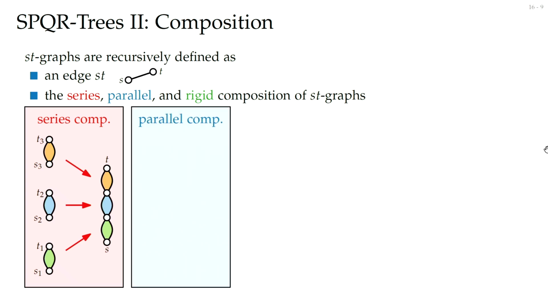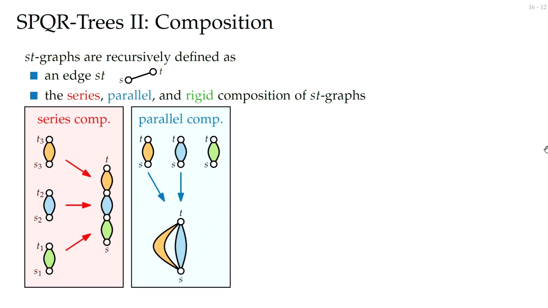The second is the parallel composition. That's also exactly the same as in series parallel graphs. We have different components. We want to glue them together. But now we don't put target to source and target to source, but we put all the sources together and all the targets together. So we start with the first one, and we put the next one there, and the next one, and so on. And then we get a parallel decomposition. And that's also where the name comes from. Here we do a series of different components. Here we put many components in parallel. And if we stop here, then we have series parallel graphs. That's exactly the same definition.